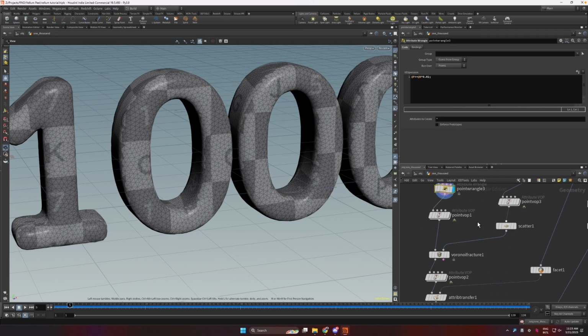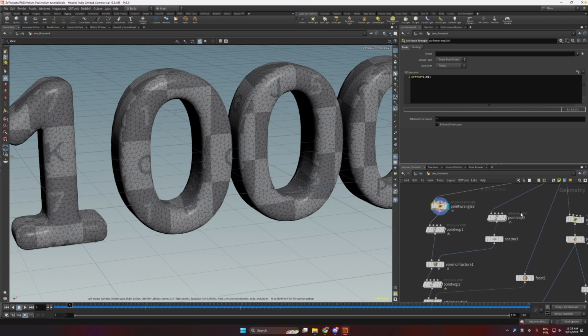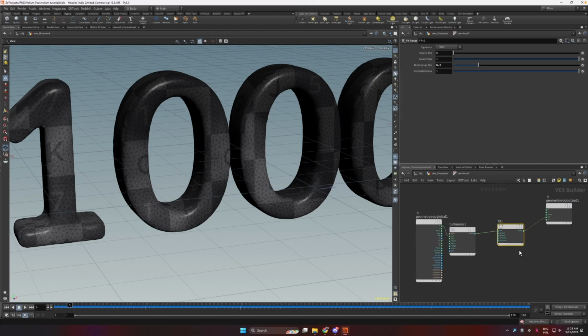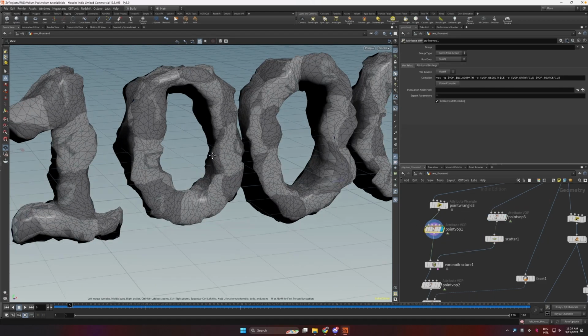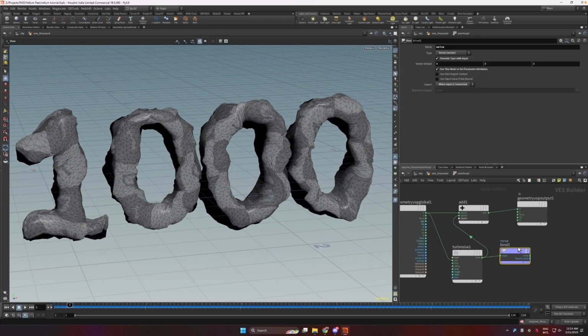And here are a couple of tricks I'm using in order to get more randomness out of the Voronoi fracture. Now the Voronoi fracture, if you don't know, is a node that takes some points and creates fractured pieces in the center of those points. And the first trick I'm using is on the point side. I'm adding some color noise onto the scatter surface, and then I'm using that color as a density attribute to get more variation out of the scatter node. Okay, and the other trick I'm using is I'm adding some noise to the surface, but I'm making sure to bind export that noise into a parameter. Here I've called it noise and make sure it's a vector.